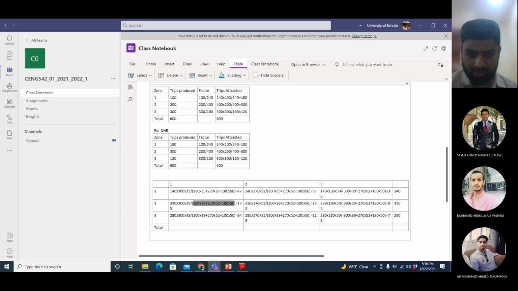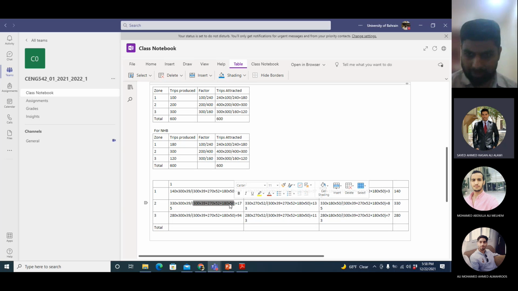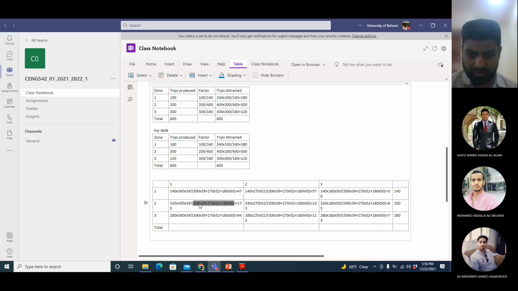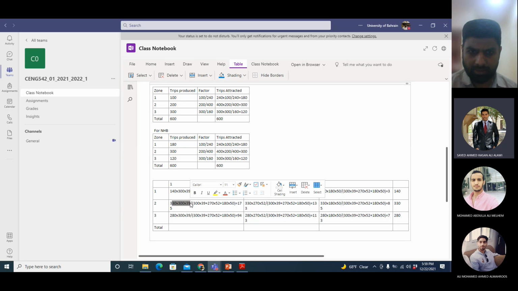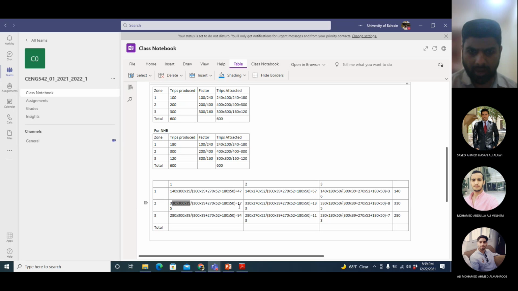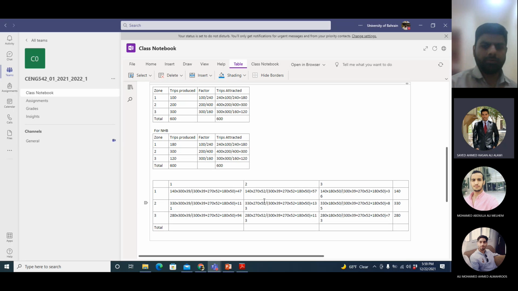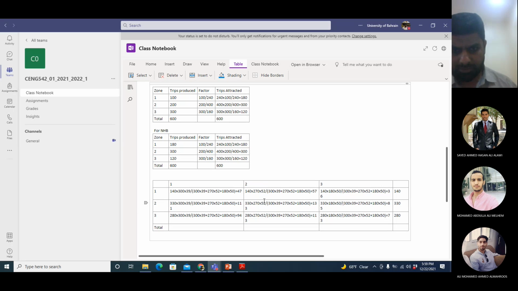So the denominator is not changing. If you go back to the previous formula which you have put, just let me check. Just keep the denominator as it is and just insert these values. First one, 111. So now if you do the total, 111, 133 plus 85, 329. So it's almost correct.